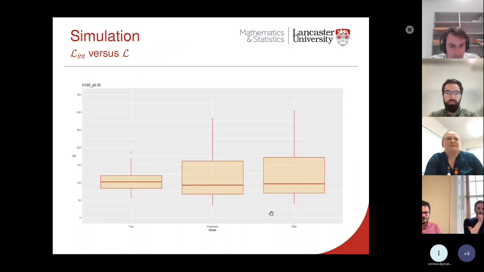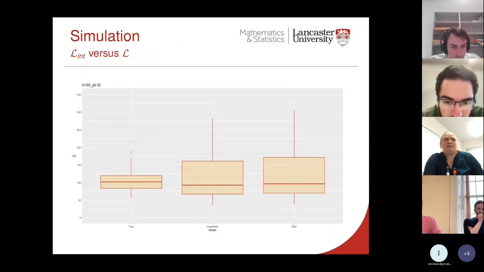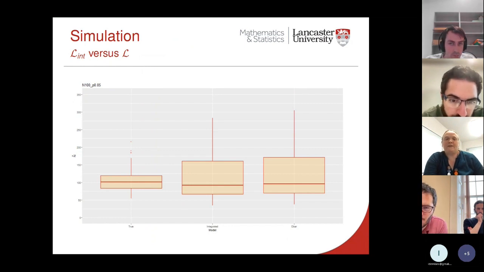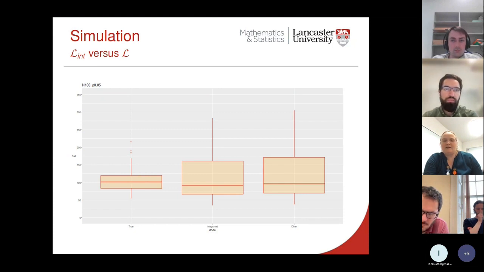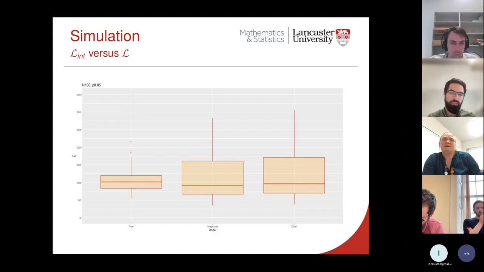So having done all of that, we were then thinking, okay, well, we've got to compare three different things here. We've got the joint model, so when we know the individuals that overlap between the data sets. So that's represented on the first box plot. We've got our integrated approach, where we're assuming independence between data sets that are actually dependent. And then we've got our approximate D-bar approach, which we're going to use using the Horvitz-Thompson approach.